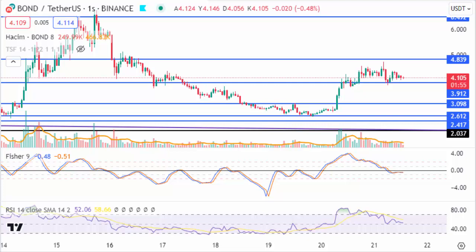Regarding the indicators, the Fisher indicator is somewhat unclear in its movements. Since the price movements are horizontal, the Fisher indicator is not providing clear signals. Thus, caution is required. As for the RSI, it broke the 70 level and is continuing to decline, but the price movements are either rising or at least remaining horizontal. This creates a divergence and suggests a potential decline. Therefore, it's essential to be cautious. If the mentioned support zone is broken, the price will likely drop to 3.09. This is how we can interpret it.